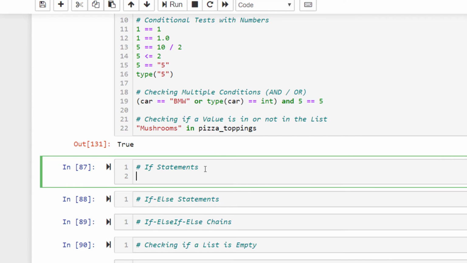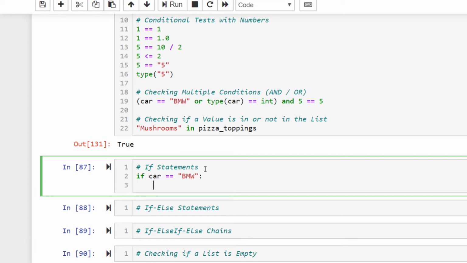We're ready to look at if statements. Okay, so let's write out a really simple if statement. So, okay, if car is equal to, we're doing BMW again. If car is equal to BMW, then we're going to do something.